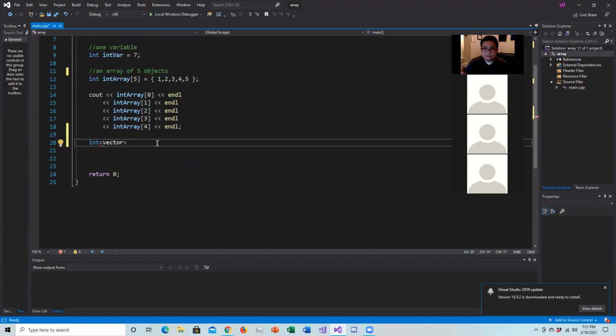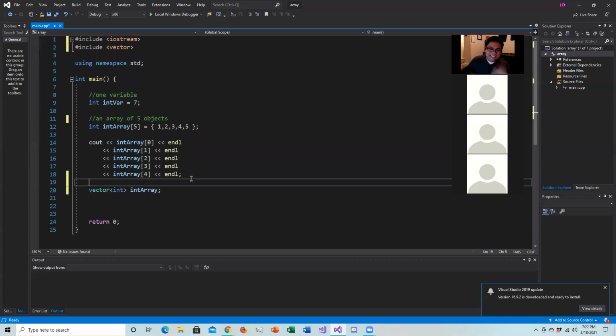In this case, to be consistent, I'm just going to call this int vector because I called this one int array. I believe that's how you do it, right? Oh, my bad. I actually got that mixed around. So vector should actually be outside. My bad. And this should be int. Yeah, I felt like something was wrong.